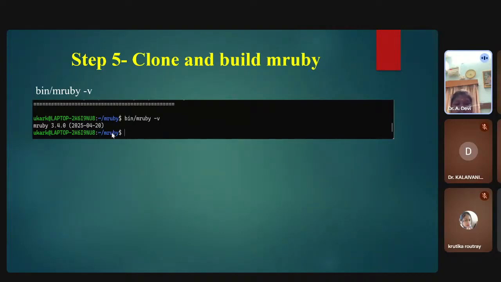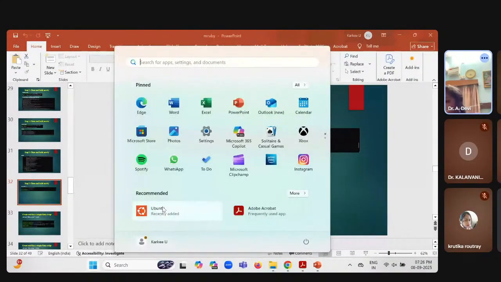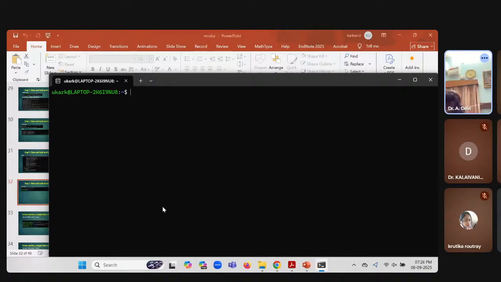Let's create a simple Ruby script to test mruby and run this command. So cd mruby, I'm typing it.